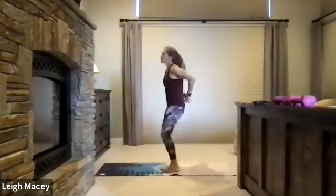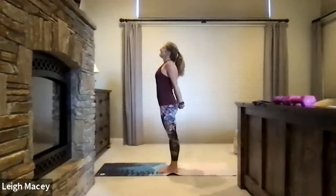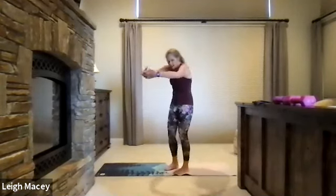All right, back to center, big inhale all the way up. Pull it down, interlace those fingers, open up the chest. Getting ready for an awesome workout. Big deep breaths. Squeezing those glutes still, pushing the hips forward. Release that, interlace the fingers in the front, push it out.